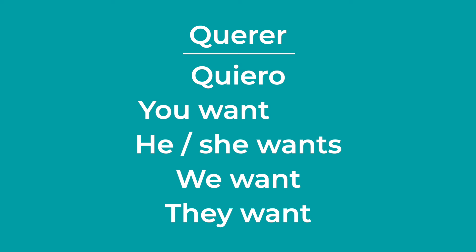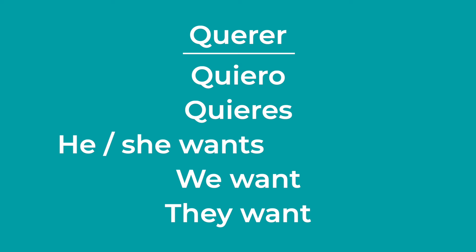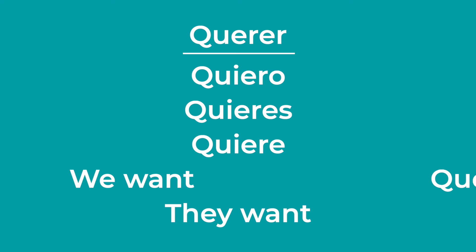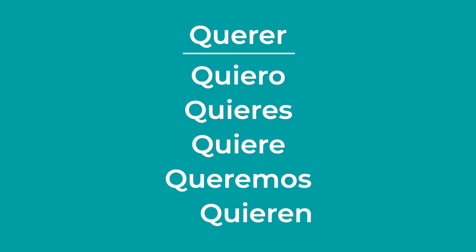Quiero, I want. Quieres, you want. Quiere, he or she wants. Queremos, we want. Quieren, they want. Notice that unlike English, all of these conjugations and the infinitive form are different. This means that while there are words in Spanish for I, you, he, she, we, they, they aren't so important because the information of who wants what is already in the verb conjugation.